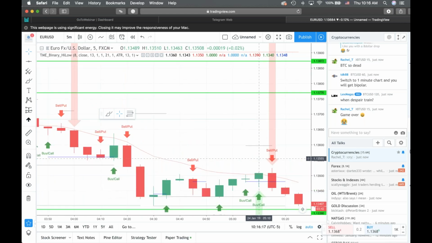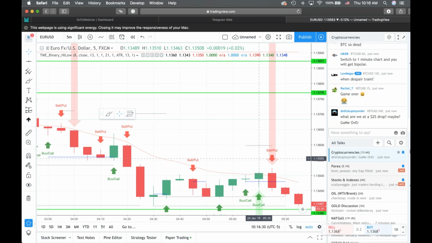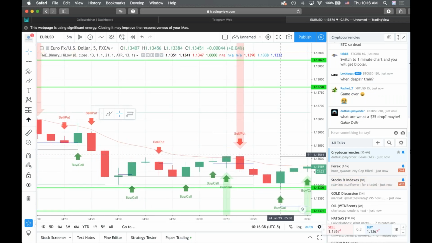You'll have to be more patient, of course, because the volume is not there. But if you choose, you can switch to the Aussie dollar pair or the Japanese pairs, where you might see more opportunities. But in general, just follow the horizontal line and the arrows, up to 3 candles.